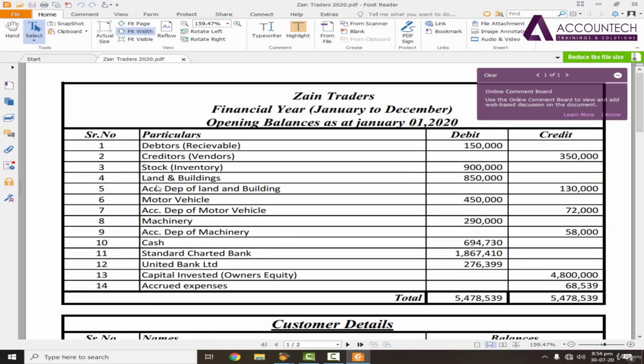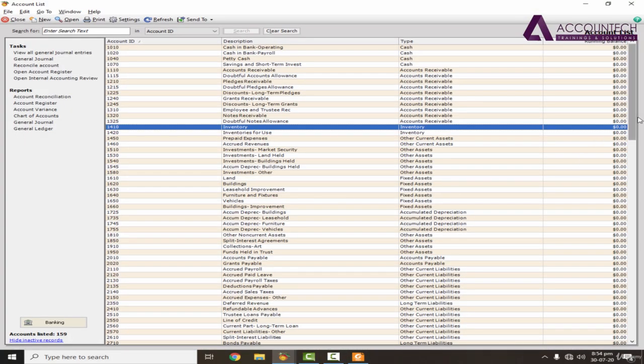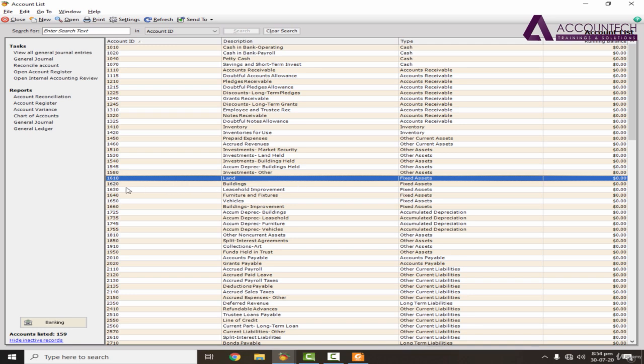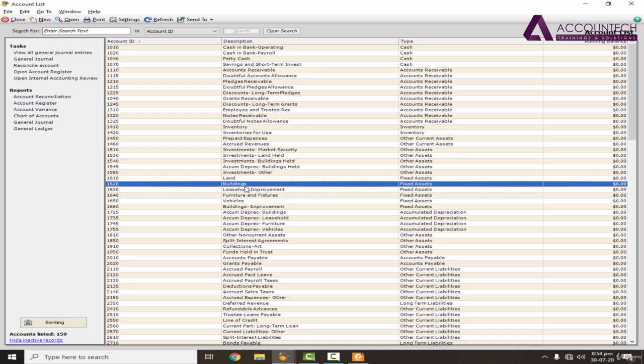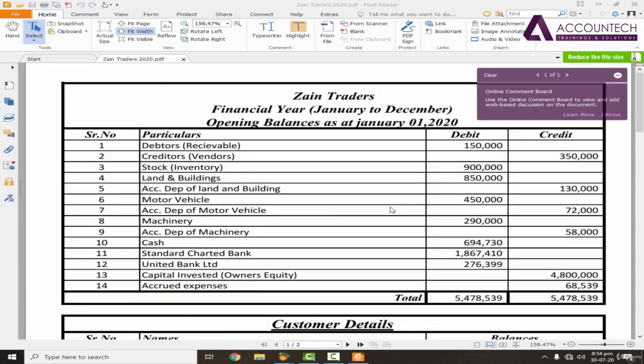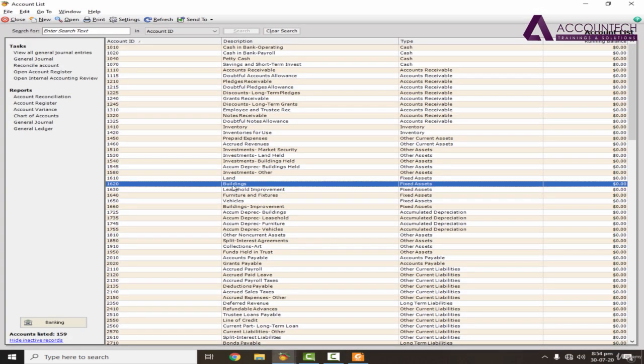Now similarly, our next ledger is land and buildings. So if we scroll up and see under the 1 category, because 1 is for assets, we can see in 1610 we have land, and 1620 we have buildings. Now the rules of the international accounting standards have changed. Earlier it was permitted to book land and buildings together, but now it is not permitted. But since our assignment says you can consider it only buildings, or you can change the name.